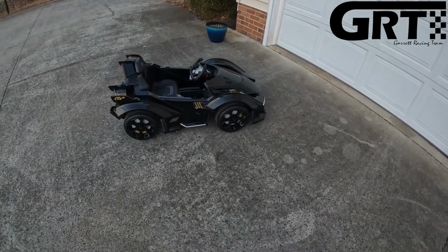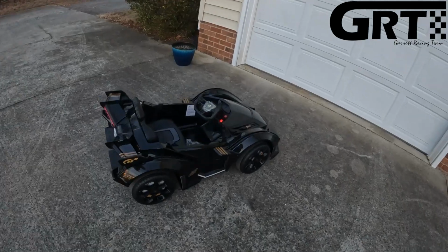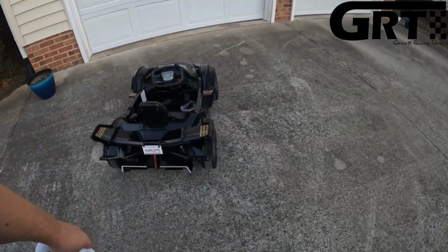So guys, it's an awesome deal. Something I'm gonna get just as much enjoyment out of as she is. It's a really neat, really cool little toy. Something that I guess if I was a kid, I'd probably love to have had, but they didn't have the remote control style. So getting a baby started early, who knows? She may be a race car driver one day. I don't know. It'll be up to her. Something I've always loved to do, but again, it'll be her choice, but anyways, something cool to do.